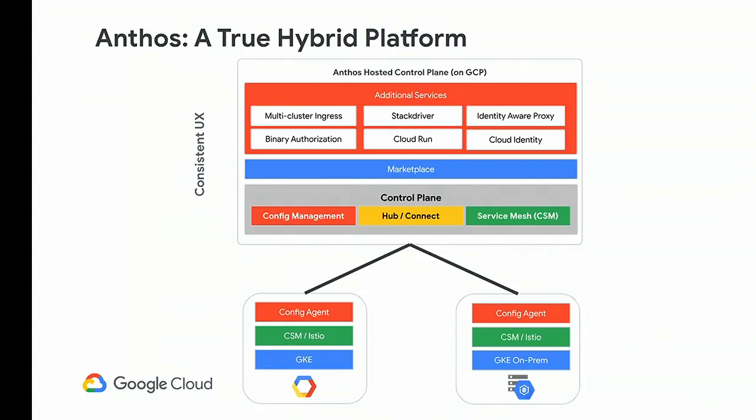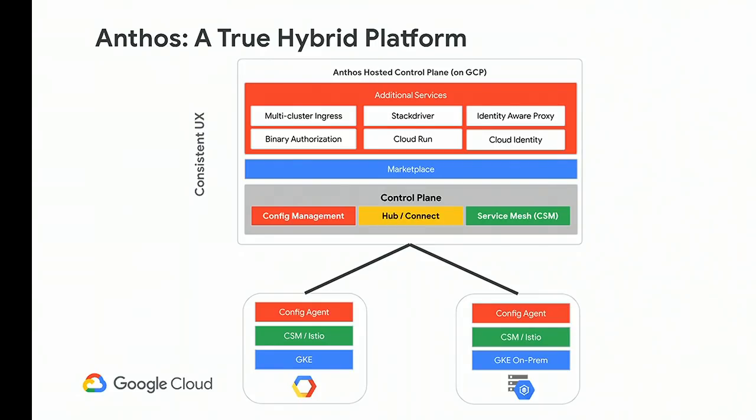And this is a little view into it to give you a sense of all the pieces that play in there. We're going to talk more about GKE On-Prem, which is in that bottom right, you see. That's where we've deployed some GKE to a specific cluster. But there's more to it when you look at the full platform. In terms of additional services, you might tap into, say, Stackdriver or Cloud Run, which was talked about this morning in the keynote.